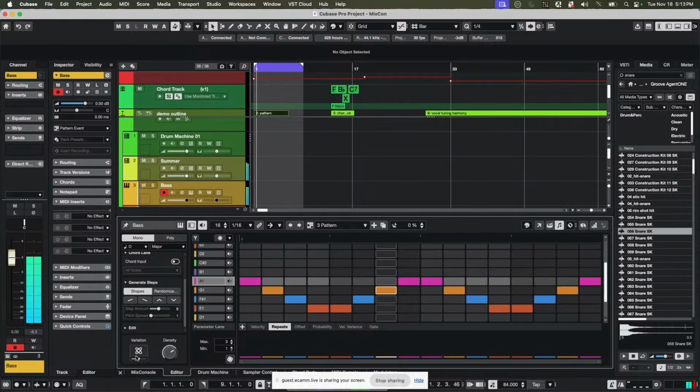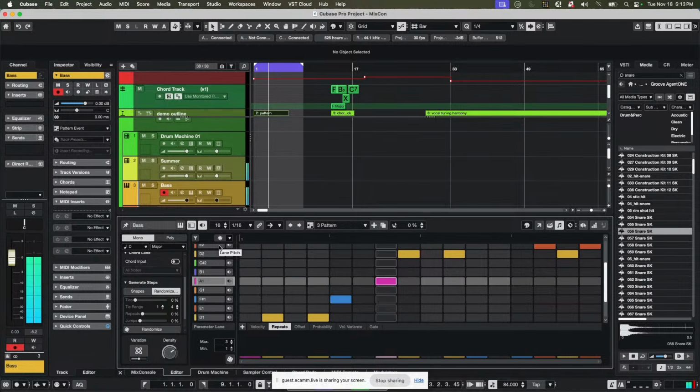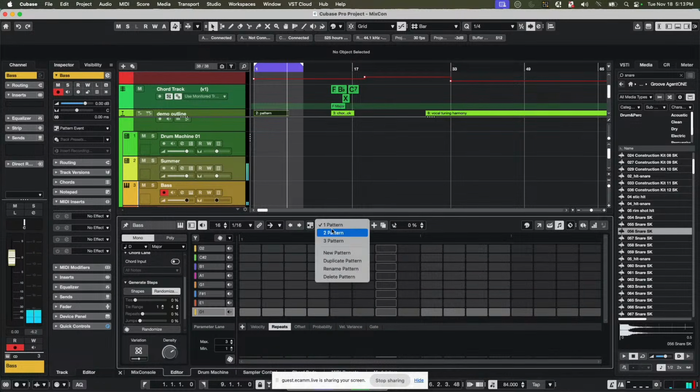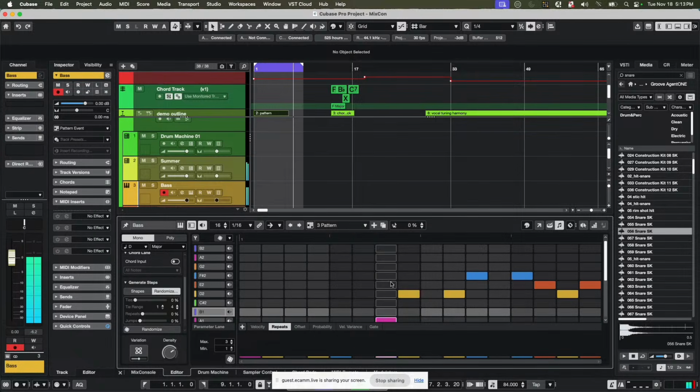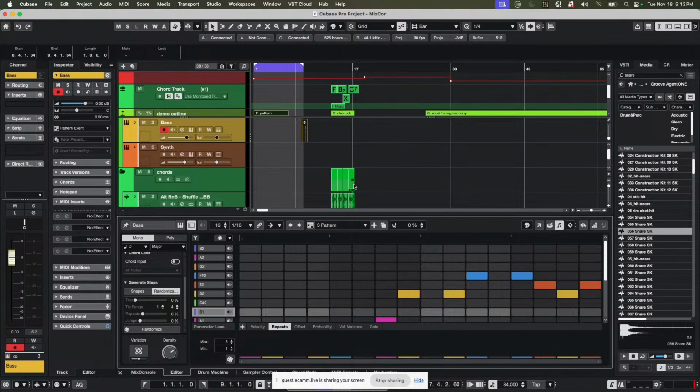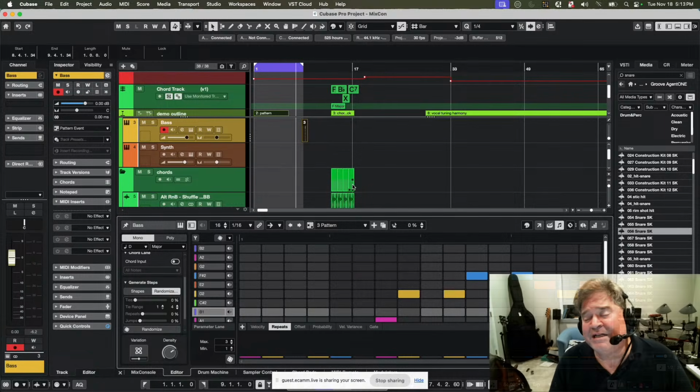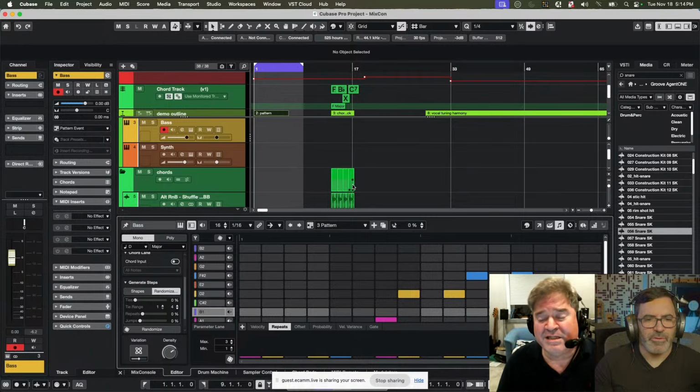So I want to go up or down. Or if I just want it to be completely random as well. And then I could just simply go back to other patterns if I want and just have multiple patterns. Now, once these patterns are created, I could just simply drag them right onto our project window if we wanted to, so that it could be working kind of within our linear format, or it could be just completely non-linear synchronized with your sequence.